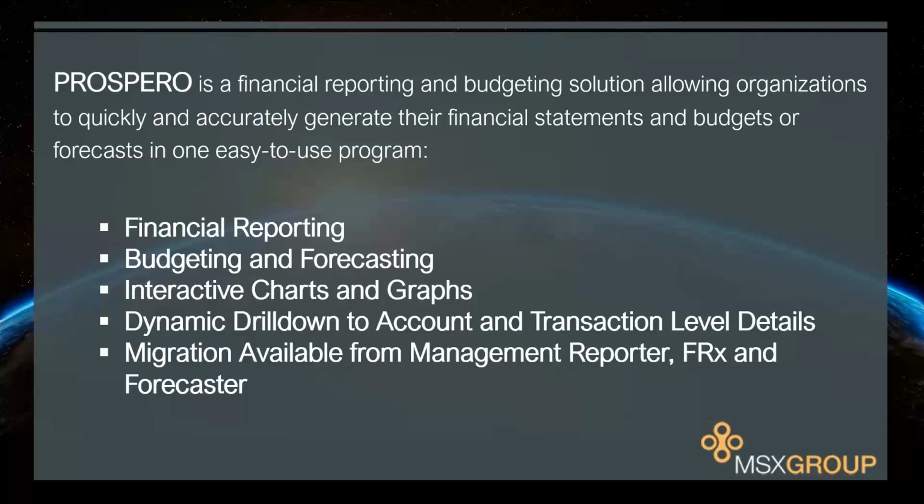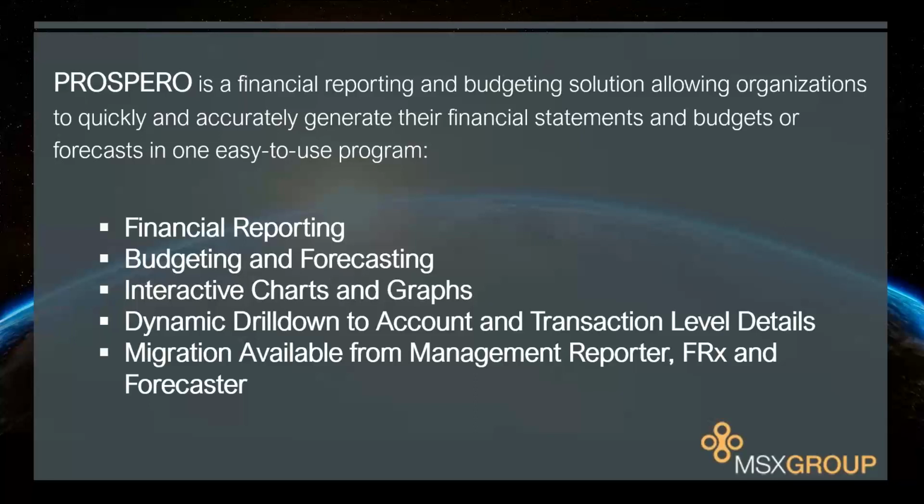And speaking of drill down, for all of your financial reports that we have inside Prospero, you have the drill down options to the account level detail pages and to the transaction level detail pages. You don't have to drill down to these pages if you don't need those, but they are available so that all of your report viewers can just drill down to those details. They don't have to come back to you and ask for more details. It's right there in the report drill down pages. They don't even have to go back into the general ledger. It's right there inside Prospero waiting for them.